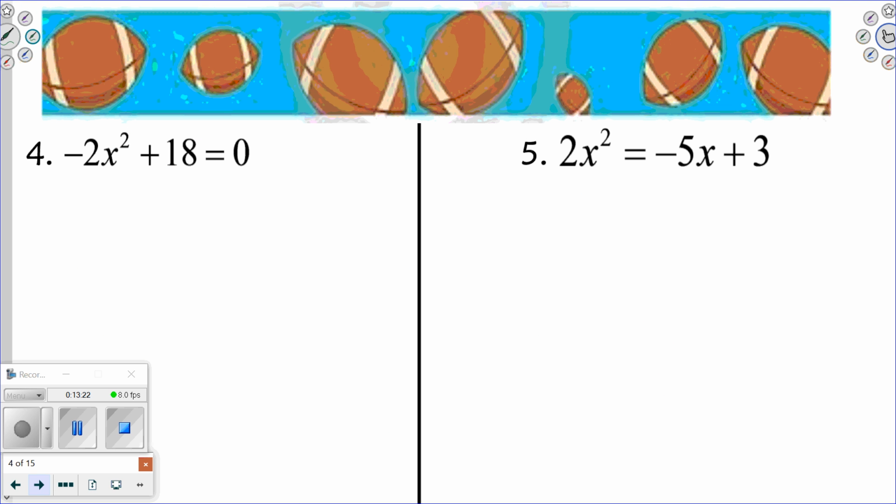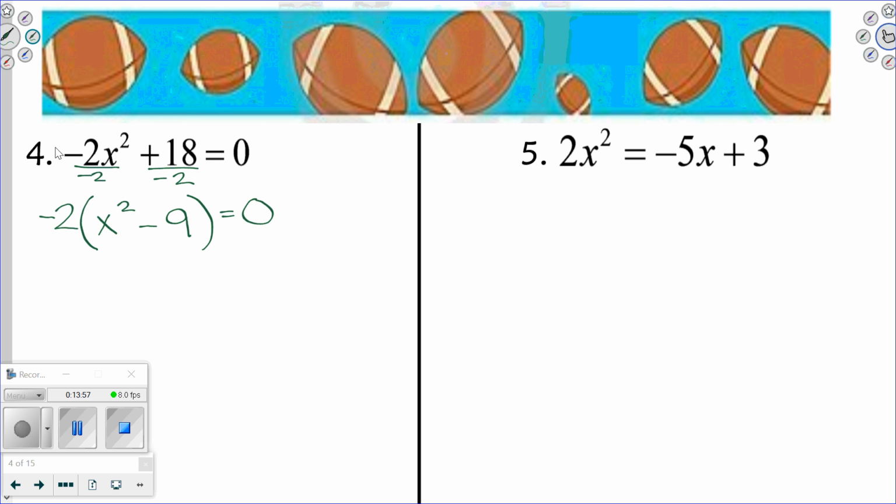Number 4. Is it in standard form? Is it your x squared? Yeah, it's set equal to 0. It's in standard form. All right, so I'm ready to factor. GCF? -2. Good. Remember, that first one's negative. You have to take that thing out of there. In this case, I can take out the negative and I can take out a 2. So if I take out a -2, be careful with your signs. What are you left with? Good. X squared minus 9. Taking out that negative, flipping all those signs.